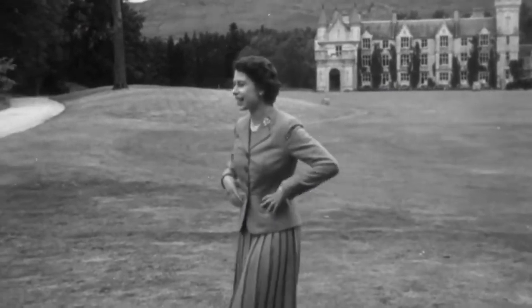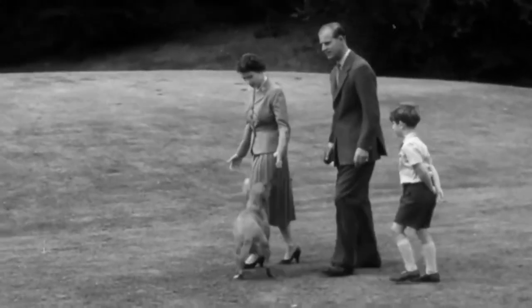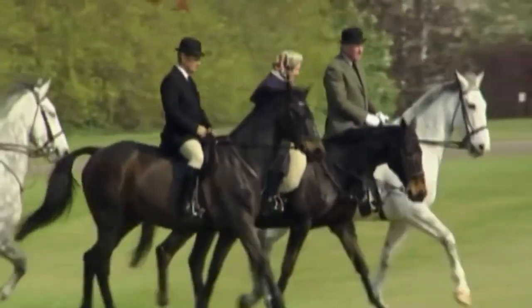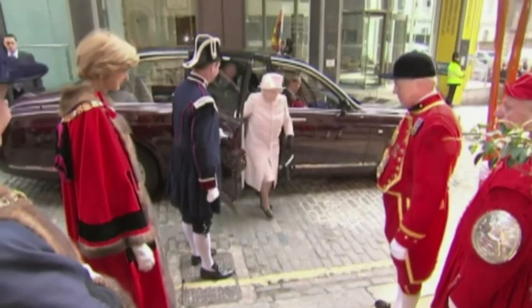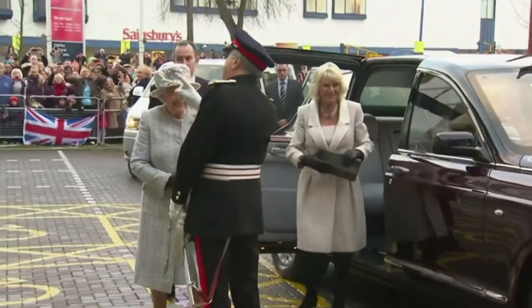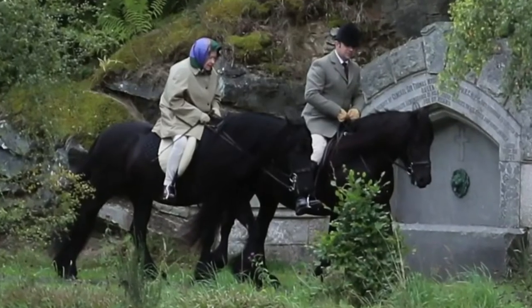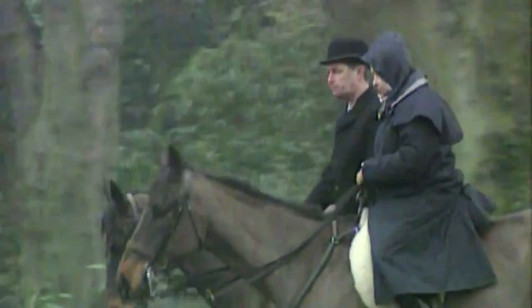But the Queen's constitution isn't just down to her doctors. Her active and outdoorsy lifestyle has played a part. Isn't the Queen amazing? 93, still incredibly as fit as a fiddle and on her feet for hours at a time. It's very impressive the Queen should still be riding. I mean, she's not riding a fiery stallion. She rides these fell ponies who are very broad and very comfortable, a little bit armchair, because she injured her knee. And of course, she says she's a fair weather rider now, but you can't blame her for that.